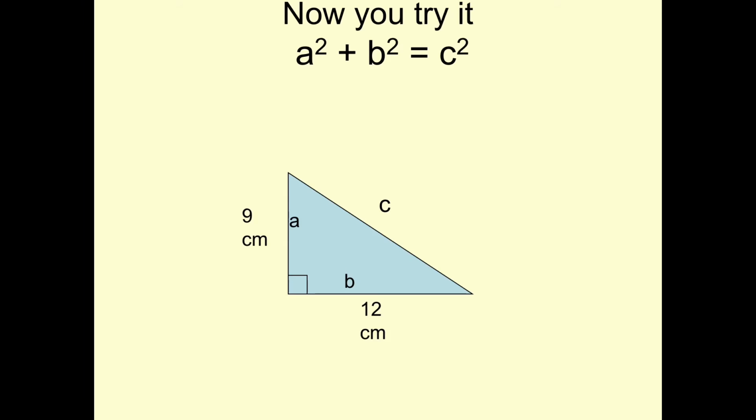Here, the legs of the right triangle are given to you, 9 centimeters and 12 centimeters. You know these are the legs and not the hypotenuse because they are directly connected to the right angle. The letter C is there to indicate where the hypotenuse would be if you did know the length. It doesn't have to be a C, but for the basis of the formula, usually C is what's used. So let's see it in action.